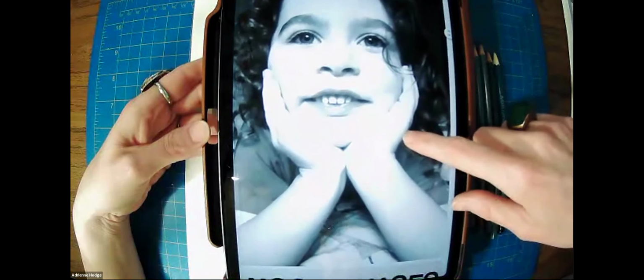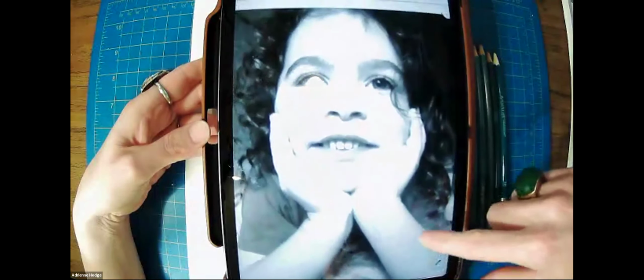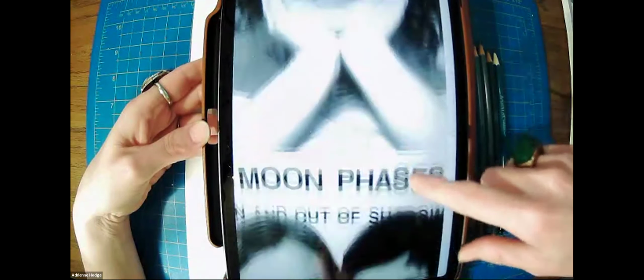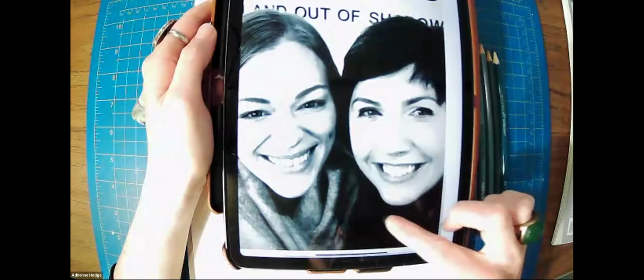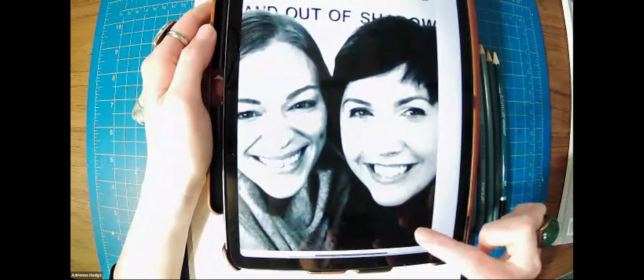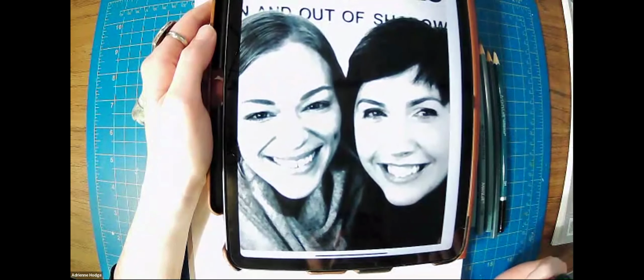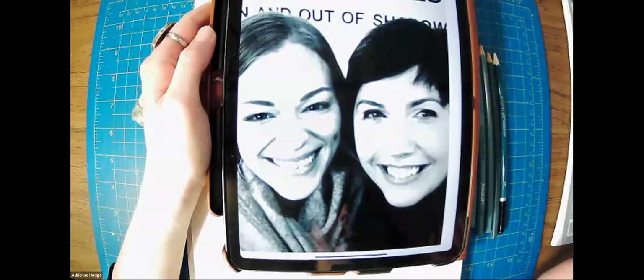So we've got 3 different sets of teeth here that we're drawing. The first one is my adorable son, Jack, when he was about 5 years old, still had all of his baby teeth. He's missing a few now at almost 9 years old. And then this is my studio mate, Lauren Tarbell, and myself back a few years ago as well. But I just thought that our teeth looked really great in this photo. Anyway, so we're going to be drawing Lauren's teeth and then my teeth as well.